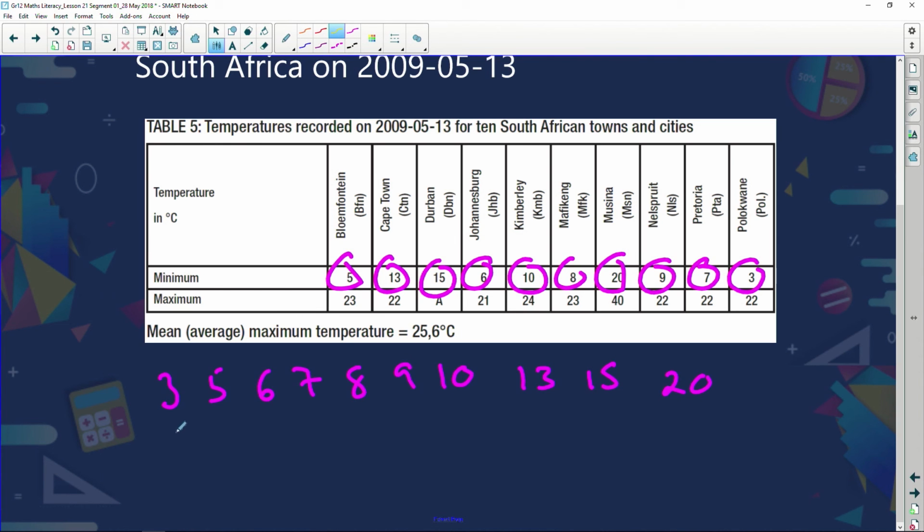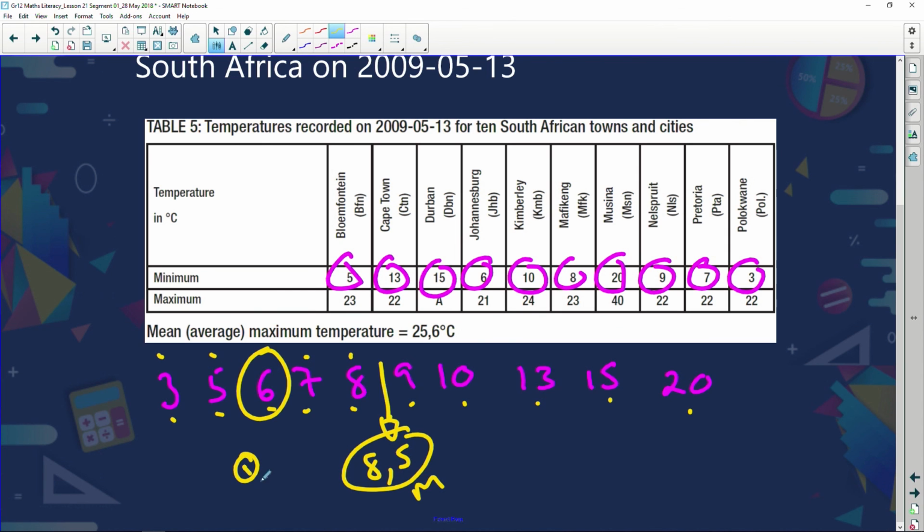The median: this side, that side, this side, that side, this side, that side, this side, that side, this side, that side. Aha! My median is going to be in between 8 and 9. And we know between 8 and 9 is going to be 8,5. All right, and that is my median. Then finding quartile 1 and quartile 3. Quartile 1: this side, that side, this side, that side. Aha, that is quartile 1. Then this side, that side, this side, that side, quartile 3. You understand how it works?